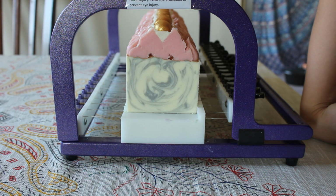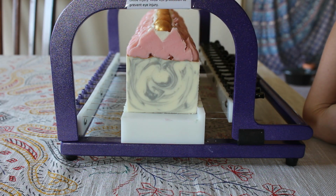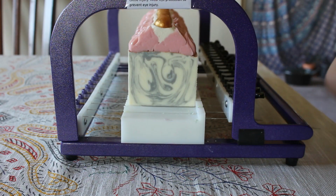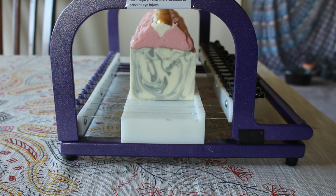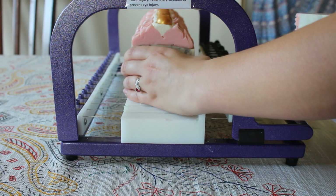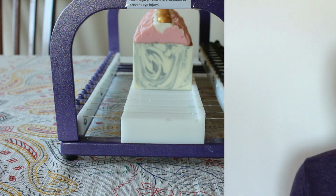Now, Zoella's color that she's using as the accent color for her lifestyle stuff is more of a peach. It's more of an orangey color, but I just decided to go with a little more pinky just for my own self. This is inspired by. This doesn't have to be exactly like. So yeah, there's the marbly swirl in the middle there, and I always love with that particular design how different every single bar is. So yeah, there's the finished soap, and it will be in my Etsy shop on October 15th. So there you go, my Zoella inspired soap.